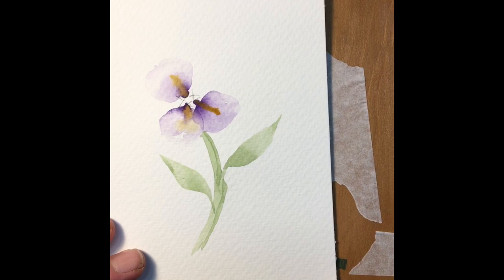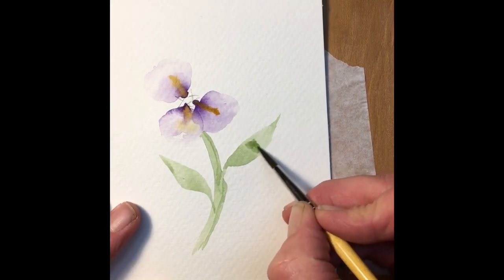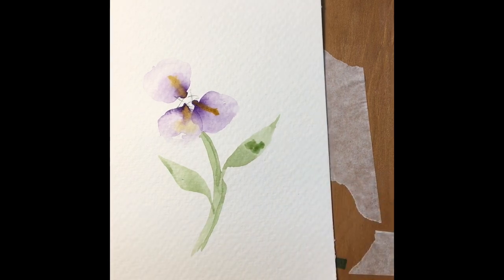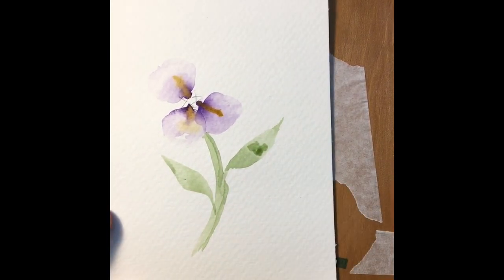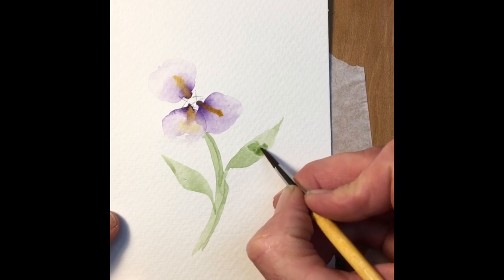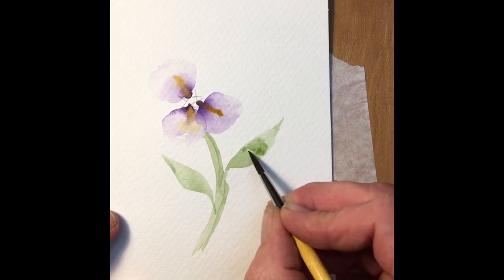Let's take a little of our green, the same green. I'm gonna just kinda put it right here. I only put it here because I will now start working with it. I'm gonna work at it though with a clean, damp brush. All the paint I need, I've just delivered to my paper. I shouldn't need any more.